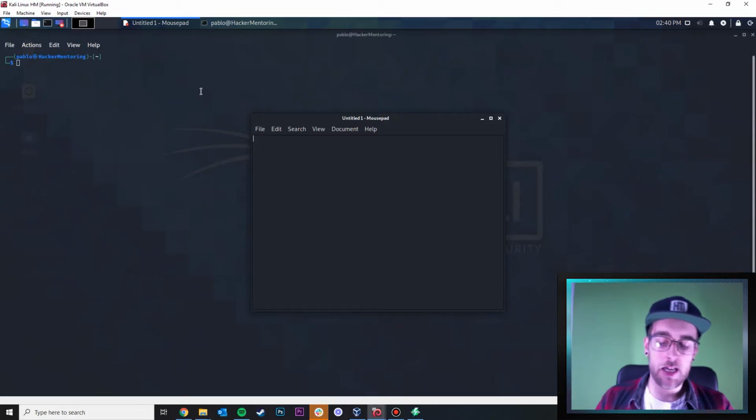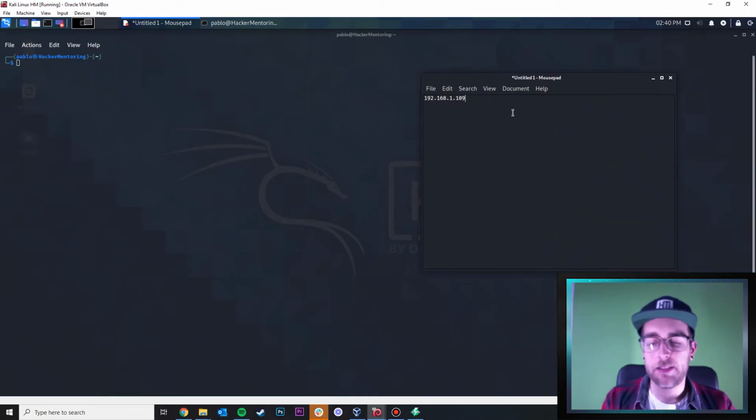this machine. Now, I already went ahead and looked for the IP, which is located at 109. So I'm going to write this down in my notepad. Keeping a notepad is very, very important when you're doing an ethical hacking assessment, because you're going to forget stuff. And if you don't write it down, you're just going to have a tougher time and it's going to take you a lot longer to hack something.